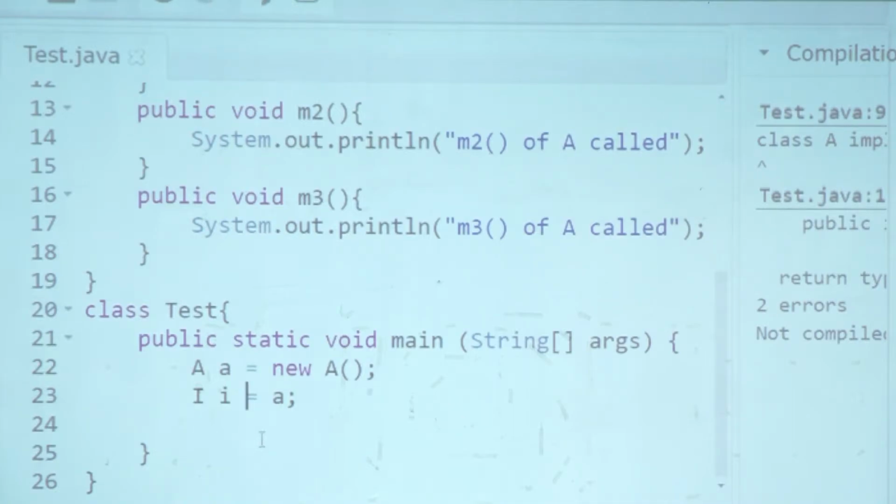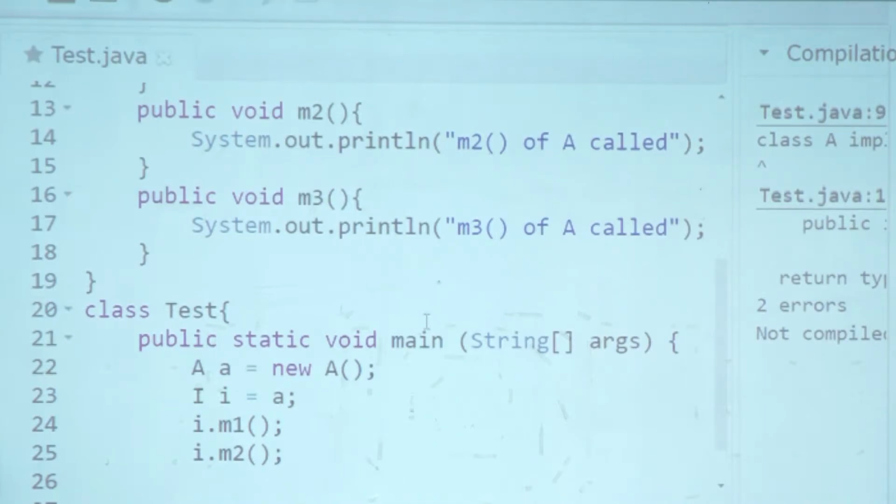So I can only expect behavior defined by I to be available through I. So if I say I dot M1, because M1 is anyway there, it will work. I dot M2 will also work because M1 and M2 are both behaviors of interface I.